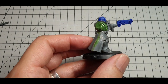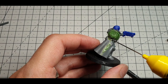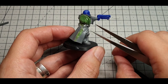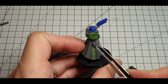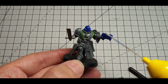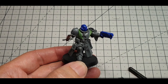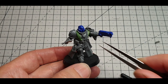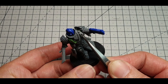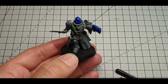So to hide the messy belt here, we're going to add him some pouches with just a dab of glue and about here. And these are from the Intercessors kit. To hide this shoulder a little bit, because I'm not overly happy with the way that's come out, I'm just going to dab a bit of glue there. Just drop a purity seal up there, and that will hide most of my rubbery sculpting. Like that.